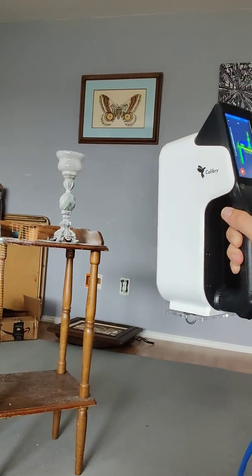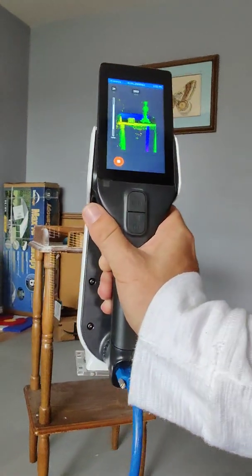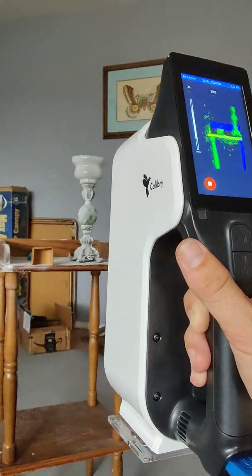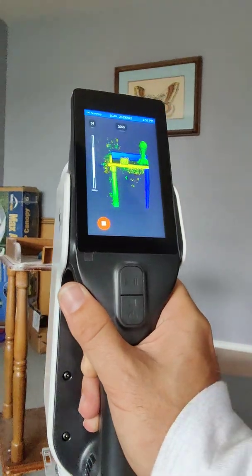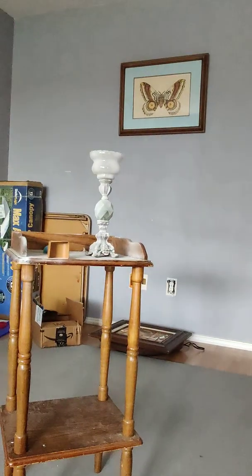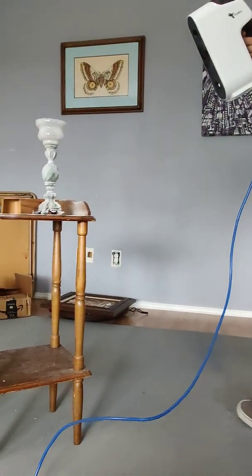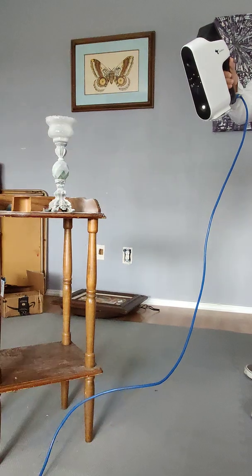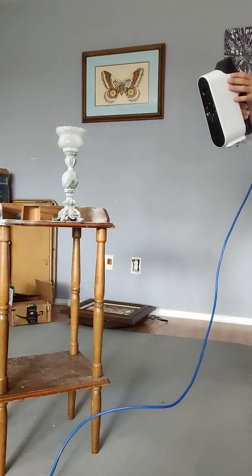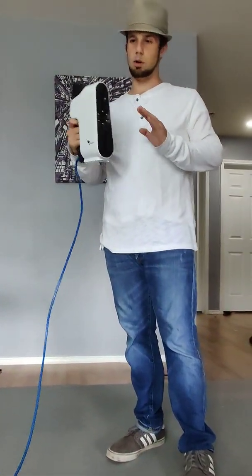So as you can see, what I noticed is if I was scanning on a flat surface, I would have some issues getting parallel to it. But I'm not having any issues here because I put it on this stand. It's able to pick up that stand's leg. So that leg is giving me a real nice surface to let it know, hey, that's where it is in space, and it doesn't lose its tracking at all. So that's looking real good. We're going to go ahead and stop there. But those are some real good tips and tricks to getting a really good scan model.